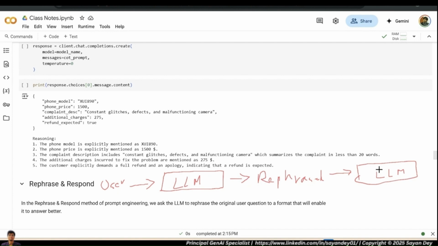The other option is you allow the users to enter whatever they want to. Users can enter a very, very long text. They are free to enter whatever they want to. And then you can add rephrase and respond prompting, where you rephrase that into a slightly summarized prompt, which is more concise, more accurate, more in line with what you want to get answered. And that is what you can feed to the final language model to get your final response. So this is a very, very common strategy that is usually used. The end users will not even know that their original query is going through multiple layers, because they will just see the input going in and a response coming back, but they will have no idea how this is working.